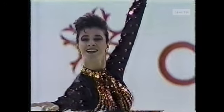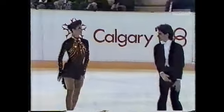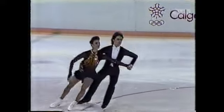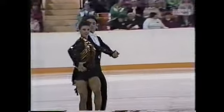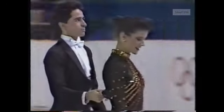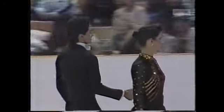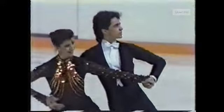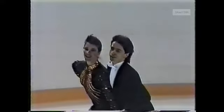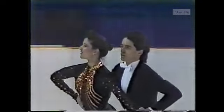Certain animalism about them, a very emotional kind of approach. They are not as crisply elegant, for example, as Annenko and Sretenski or some of the other skaters, but there's a quality there. And I think we'll see that quality emphasized ever more in their free dance, which is called Savage Rite. Isabelle and Paul Duchesne, brother and sister from Aylmer, Quebec, skating for France. He was actually born in France. She was not.